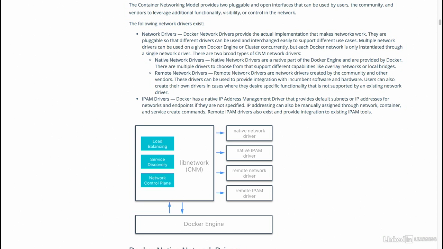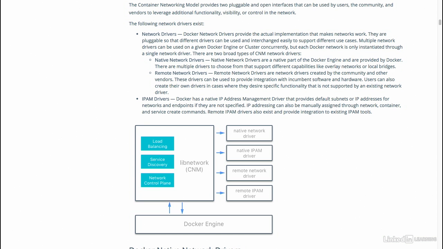It provides some, but as the Docker slogan goes, the batteries are included but are also replaceable. So you can replace the batteries, or the network that they give you, with a variety of different options. So there's the Docker networking drivers model, and there are native networking drivers that are included, and then there are remote networking drivers that are provided by third parties.